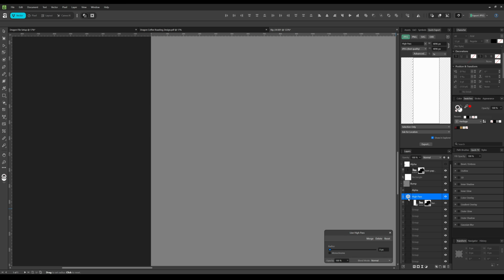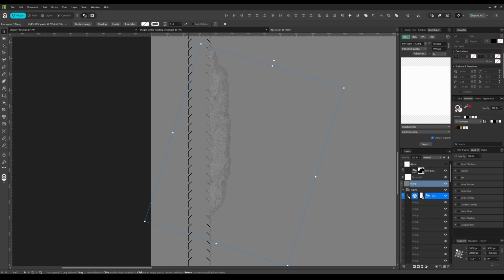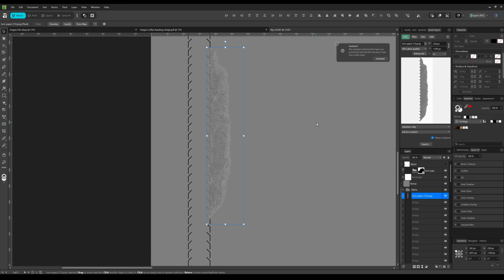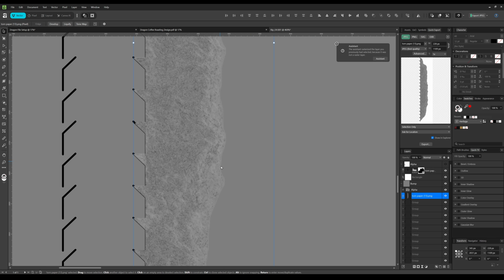Let's go for a high pass. Let's put the high pass on this layer. And then I want to grab this layer and go Control I to invert the color. And now, see this edge here? I want that darker. I want that darker than the grey out here.